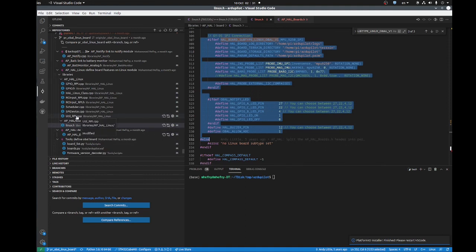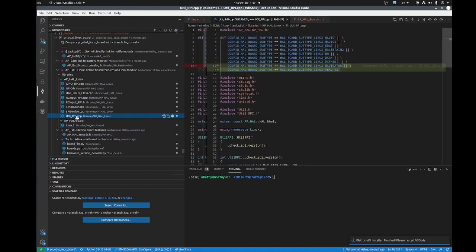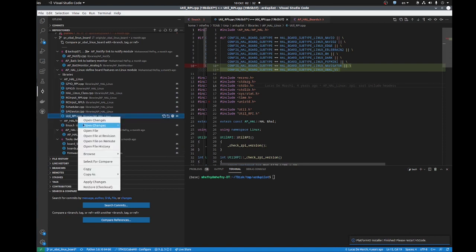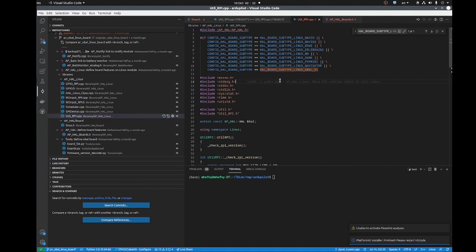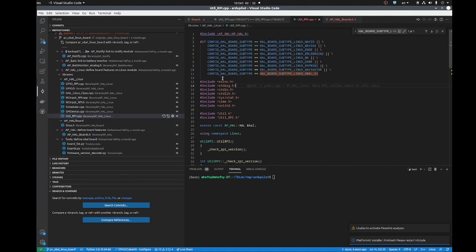This is another file here. This file, which is util RPI, contains some helper functions that you need to use with Raspberry Pi. So I want to include it in my code.